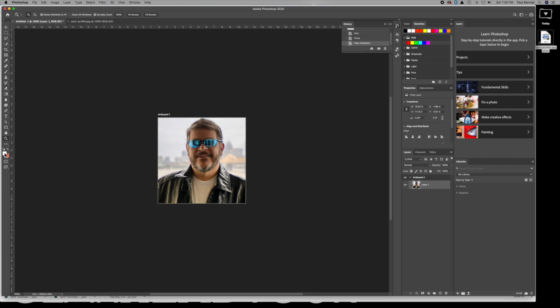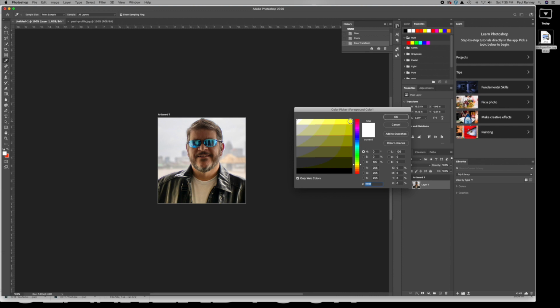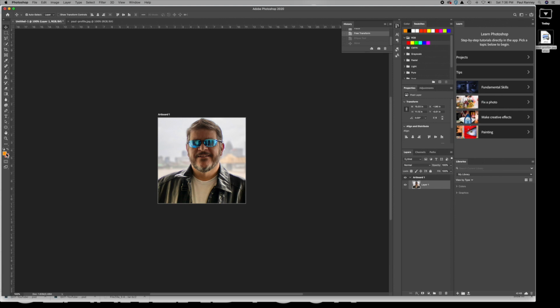Let's choose a color, a bright yellow. For some reason, I'm, you know what? Let's do a different color. I'm always using yellow. Let's use orange. Now I've selected the color orange, but before I do anything, I'm going to create a new layer because I want the text to be in a circle.